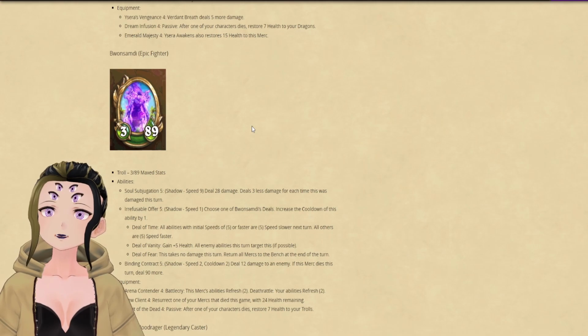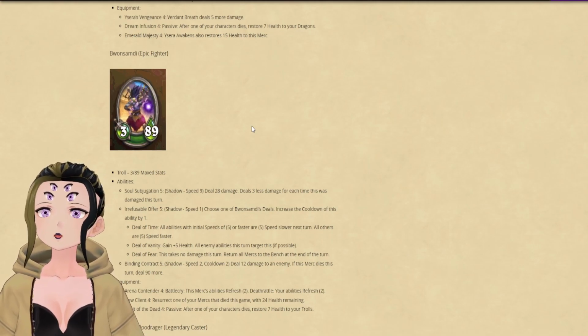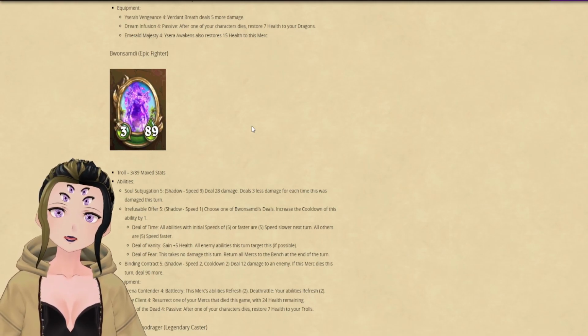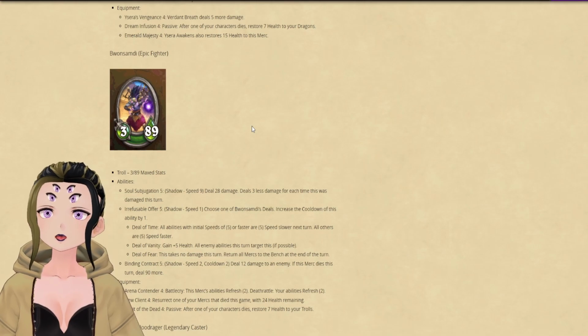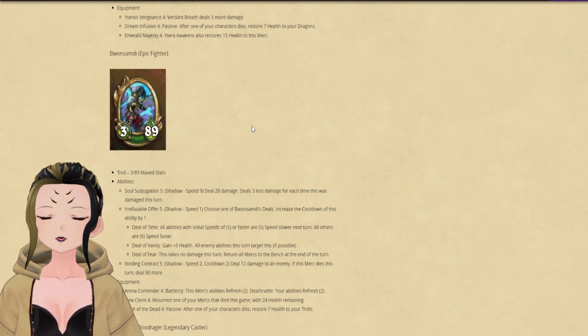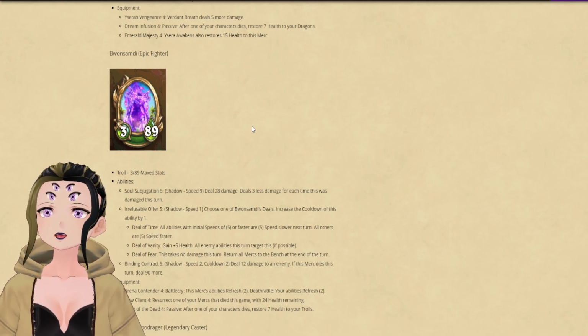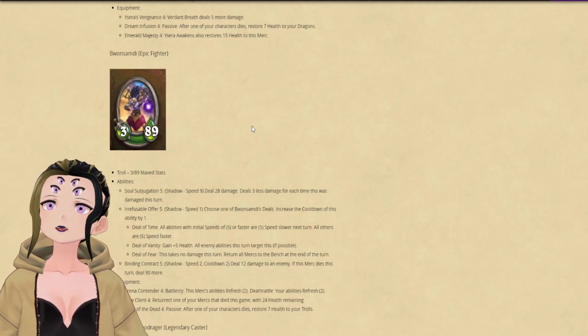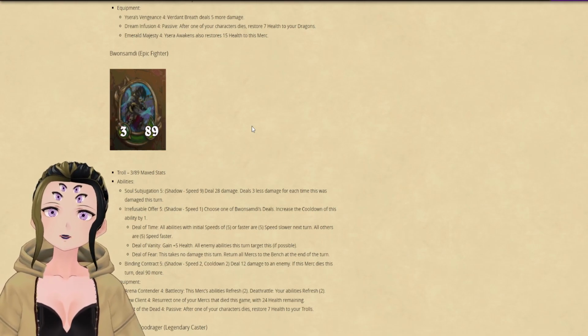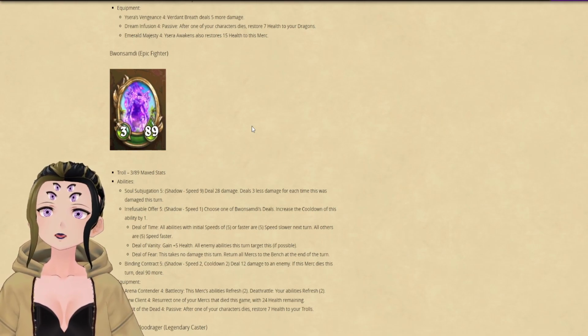New Client is his second equipment, which is resurrect one of your mercs that died this game with 24 health remaining. I think this is just a new ability, which is the first one of these type of equipments that we've actually seen in PvP. Could be really interesting because it could revive back a really key mercenary that you really would like to have back alive and make it very hard for your opponent to actually get rid of it.